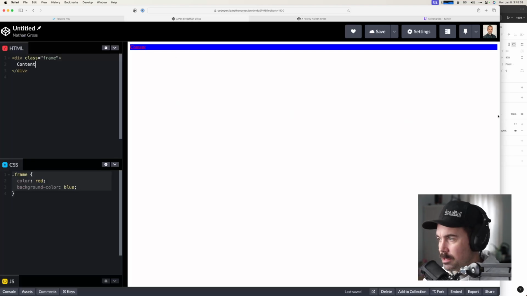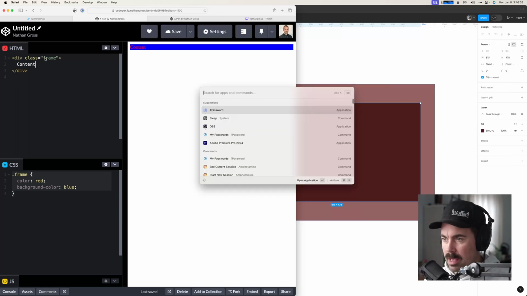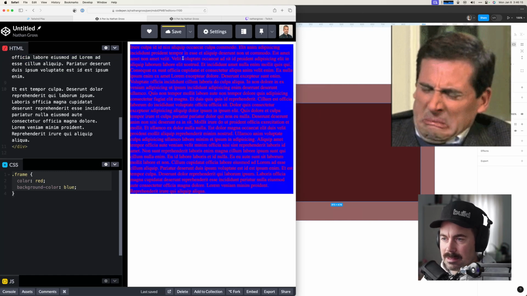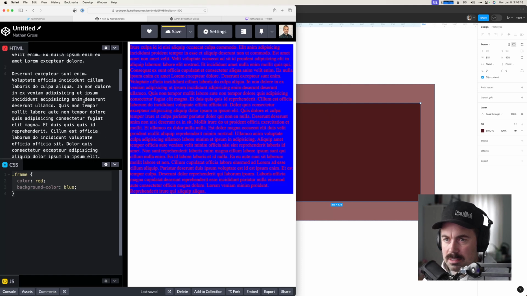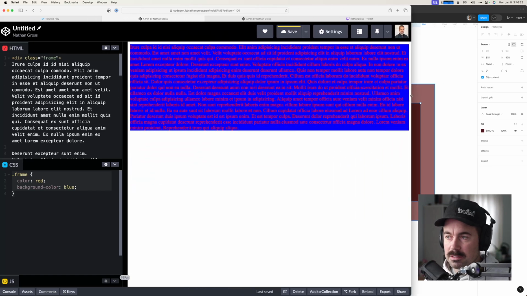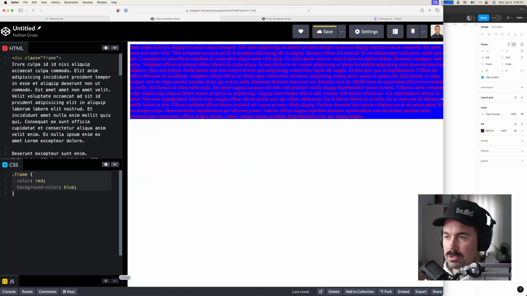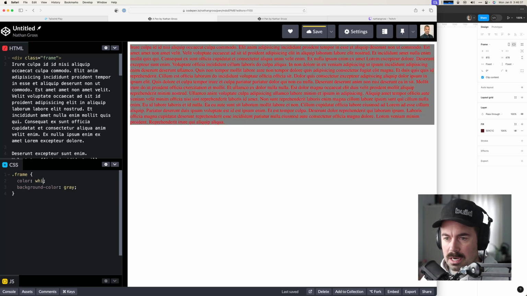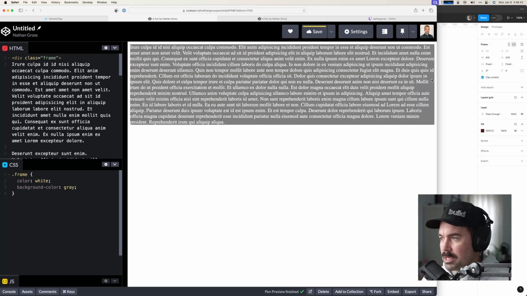Let's make this screen a little smaller. And I'm just going to do lorem. We're going to generate, I don't know, like 5 paragraphs. Now watch this. It's going to take a second to upload. So the height is determined by what content is in there. Again, because it spans the full width, that div is going to adjust. And gosh, these colors are terrible. Let's make the background color gray and white. Gosh, it's terrible. Whoops. That's maybe slightly better.